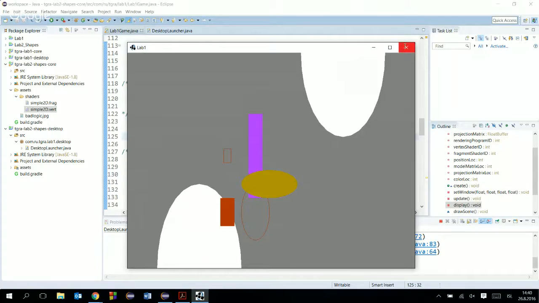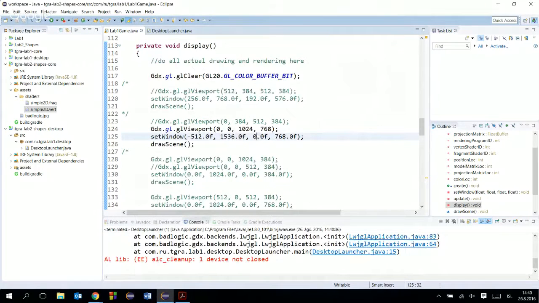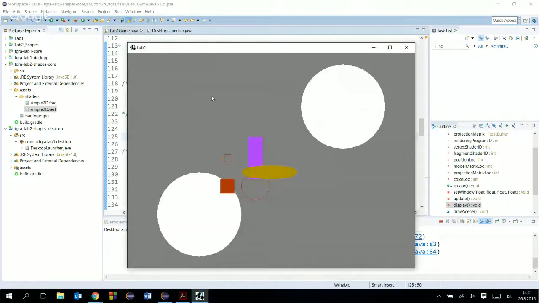If we want to finish the zoom, we're going to have to go half of this, which is minus 384, and then we have to add 384 here. That gives us 1140.52. So now we zoomed out from the center. Now both of these circles are fully seen. We've taken our window and extended it outside the entire thing that we're drawing, so we can see everything we're drawing.